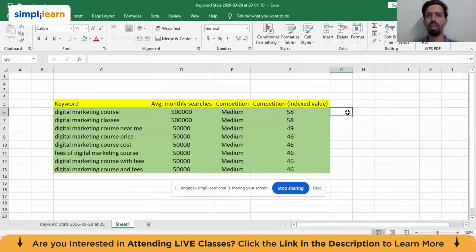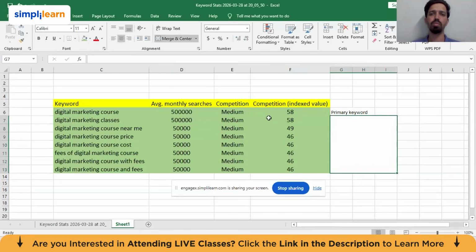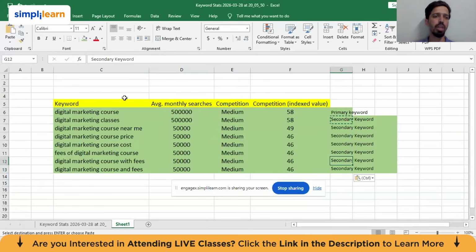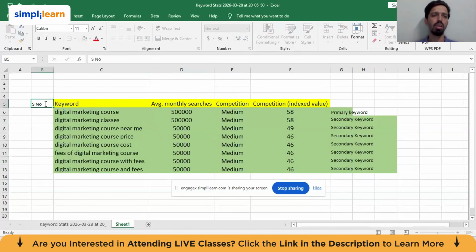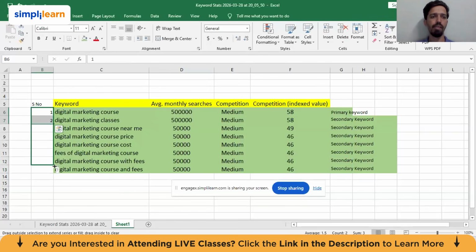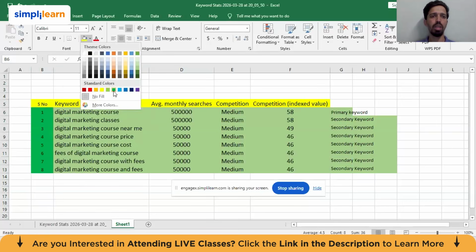So here what I will say is, this is my primary keyword and these are all my secondary keywords. Got it? So how many did I get? Got it? Now we got it. So I got my main keywords now.